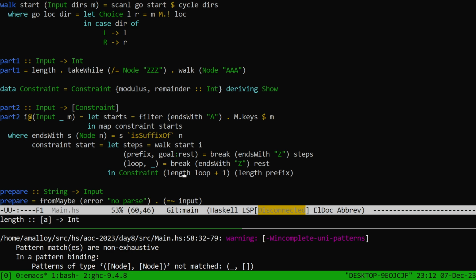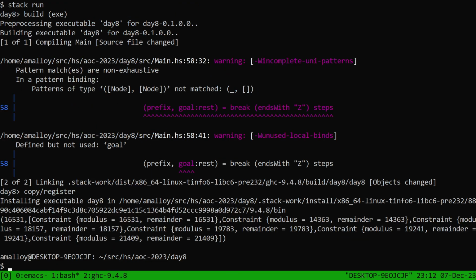Huh. Well, in that case, I think we can just multiply those numbers together and get the answer, right? Assuming they're coprime, which, I mean, they look a little prime. I could go for a prime right now. Right? No easy divisibility by 2 or 5 or 3 in there. So it's probably prime.